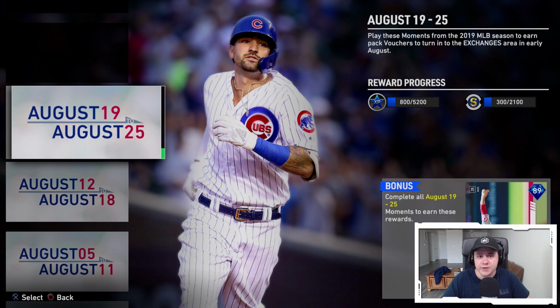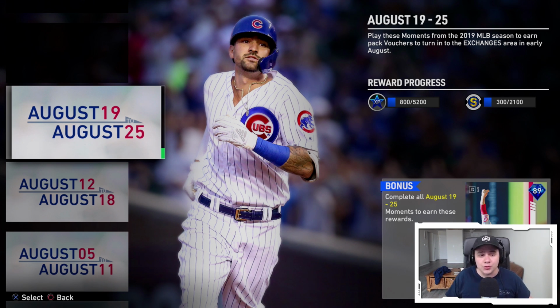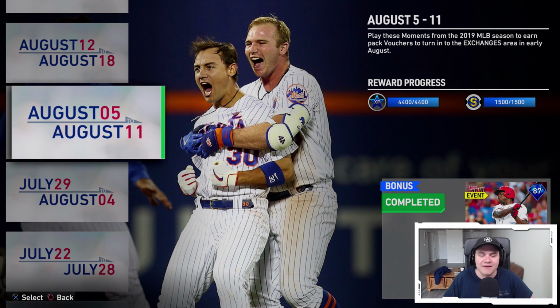First thing we can pretty much expect them to talk about is Topps Now moments. Obviously, we get a new set of Topps Now moments every single week with the regular season, and lately they've been doing a lot more to provide more value in these moments than just the standard vouchers. If you completed the August 19th to 25th ones, you got an 89 overall Andrew Heaney, which is right behind me. August 12th to 18th gave you an 87 overall Kyle Seager, not Corey Seager. And August 5th to August 11th gave you an 87 overall Aristides Aquino.